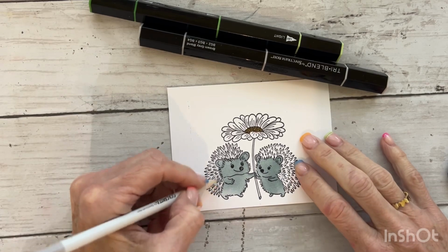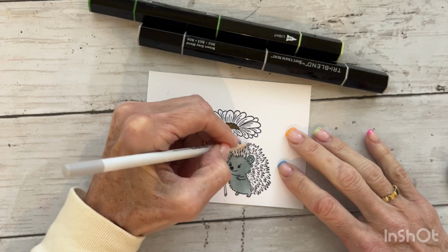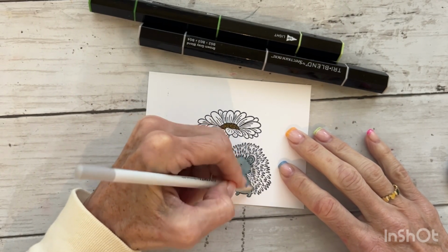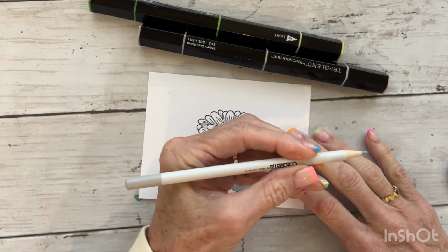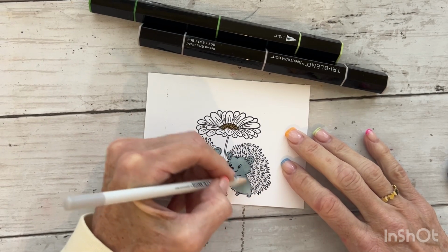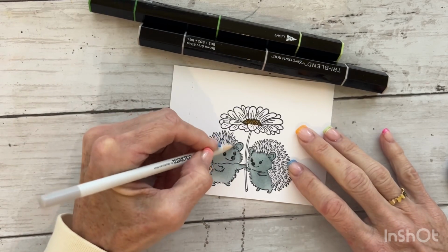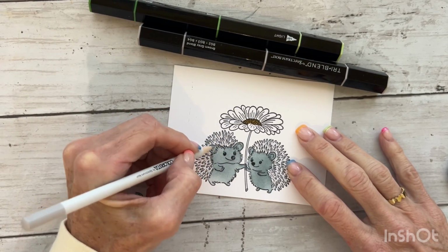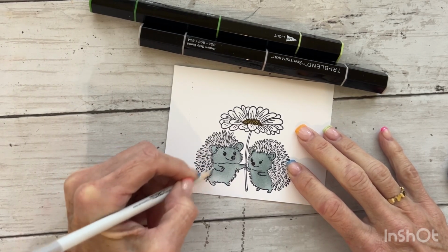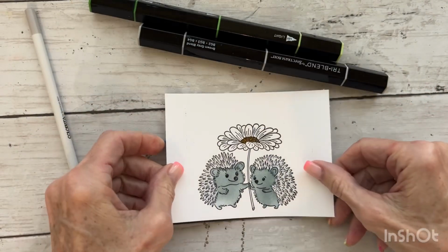So now you'll see I am just coloring in the prickly parts of the hedgehog with my Colorista gray pencil. This is the Flint gray. These are a chalky pencil. I love these pencils. They are not watercolor pencils, but they blend so nicely. We're not really doing a whole lot of blending with this particular project, but I really like these. So not sure if you're able to see the gray in there, but trust me, it's there.